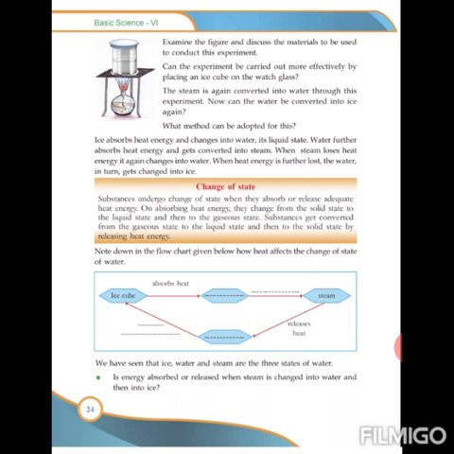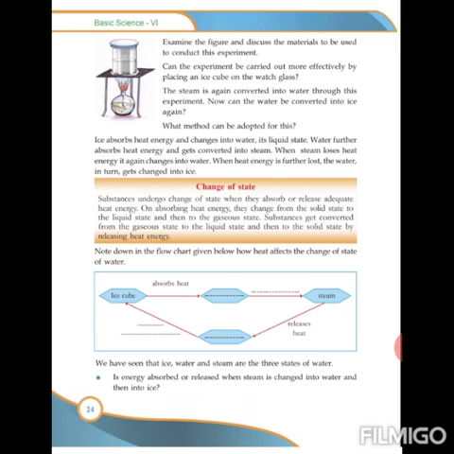Now, when steam loses heat energy, it again changes into water. Now, after putting off the flame, the steam loses heat energy and it changes into water. When heat energy is further lost, the water in turn gets changed into ice. So when we put off the flame, the steam loses its heat energy and it changes into water. And if we cool this water again, this water gets changed into ice. So that is happening there.